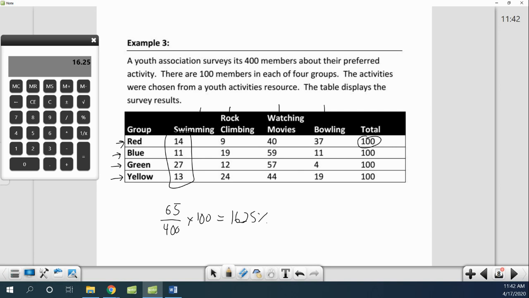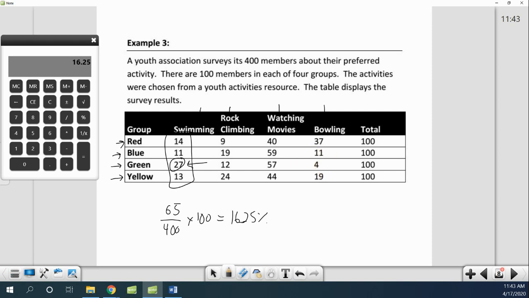What I noticed right away is green team. Green team has a bunch of swimmers on it. So they're throwing our numbers a little bit higher. If you were to look at the average across everybody, because green team has people that love swimming, that's going to throw things off. Also, look at red team over here. Red team has nobody that likes rock climbing. The rest of the group, lots of them like rock climbing. So using red team as a sample might not have been our best bet because they're not that similar to everybody else. That being said, we probably did better with red team than we did with green team, right? If we took green team, everyone would be swimming and nobody would be bowling. Red team has a lot of bowling, which is probably a little bit out of proportion there.